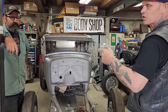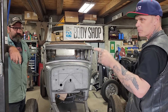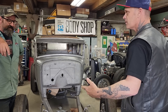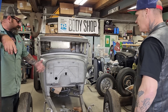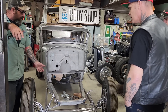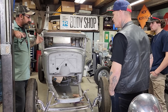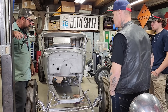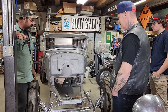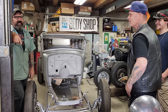Eli likes to make things for the cars instead of buying them. He was putting a headlight bracket on the car behind us and making it himself — that's what makes it a real hot rod. Obviously some manufactured stuff will probably go away by the time the build is done. He had a car in a booth that was full of manufactured parts and they got rid of almost all of them because the car lost its soul — anyone could put it together.